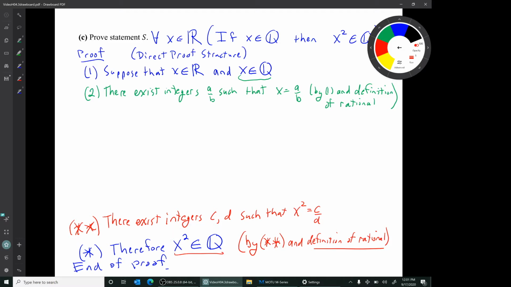All right, now how do we bridge this big gap in the middle of the proof? Well, notice that we want to end with this equation. We don't know where we're going to get our c and our d, but we do know where we can get our x squared. We've got x already appearing in the proof. So let's go back up and resume with a statement 3 where we just simply build x squared. That is, we want to have this equation by the time we get down here to the end of the proof. So let's build the left side of the equation.